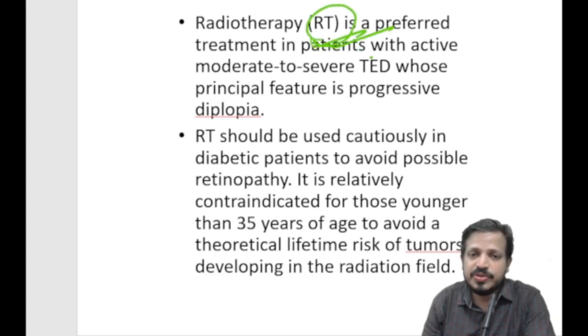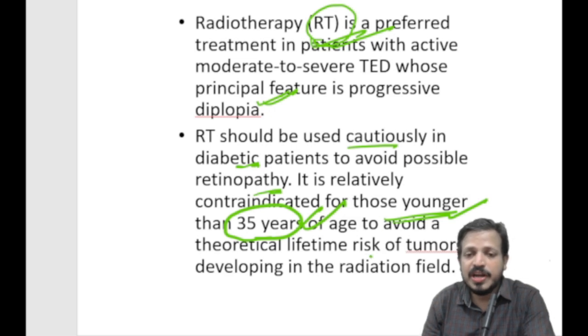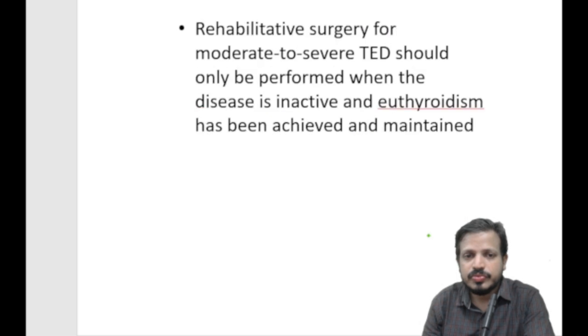This radiotherapy is a treatment for patients with active moderate to severe thyroid eye disease who have diplopia. Radiotherapy should be used cautiously in diabetic patients, and avoided if retinopathy is present. It is contraindicated in those less than 35 years of age. It is avoided in younger patients, less than 30 years of age, because there is a lifetime risk of tumor developing in the radiation field.